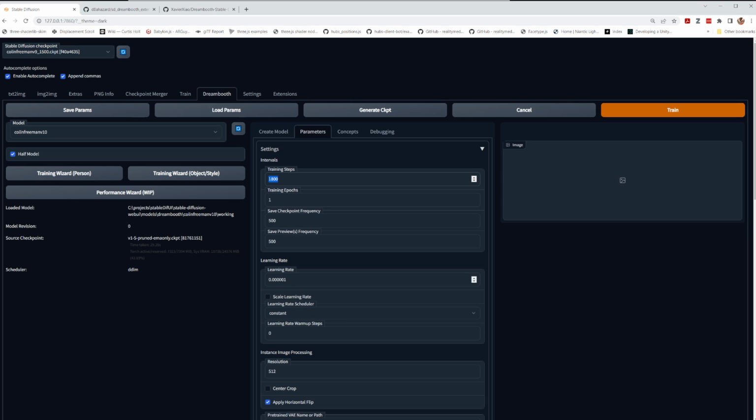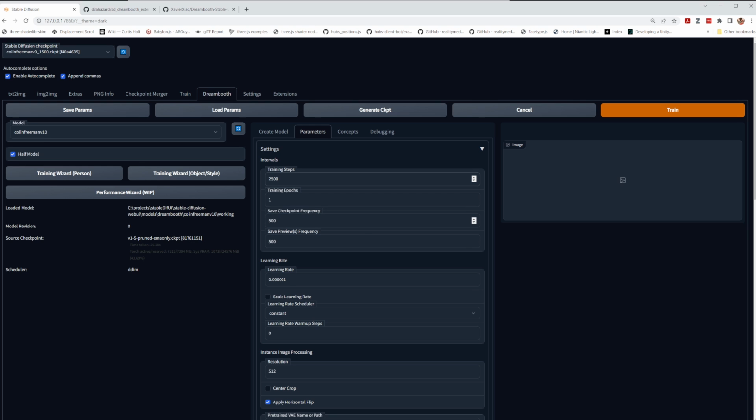And what will happen is it may do better, okay? So in this case, it's set for this 0001 for 1,800 steps based on the number of images that I have in my folder. So it's doing some multiplication, kind of an equation to calculate. But what I'm doing here is when I have this save checkpoint frequency, it won't get this 1,800 step. It'll save the final one, but it may end up having an issue. So what I'm going to do is I'm going to pump this up to like 2,500. I'm going to go past what it's recommending in case it needs a little bit more training at that point.